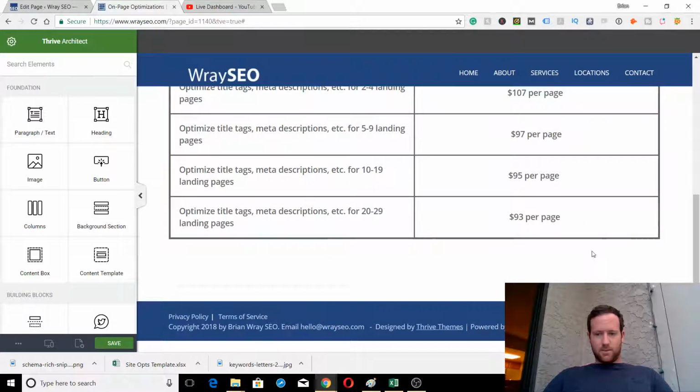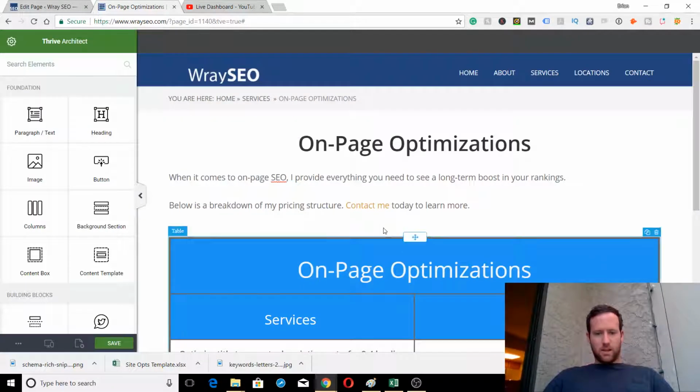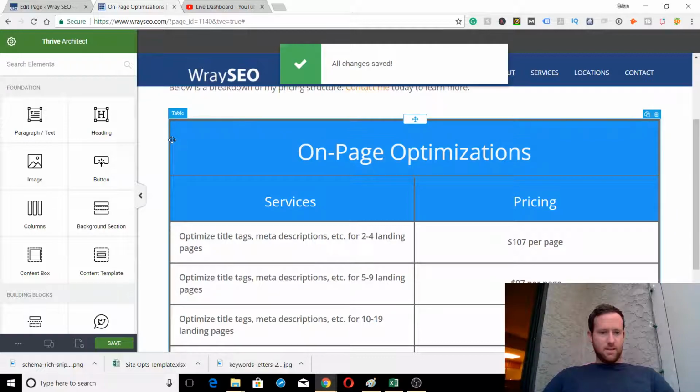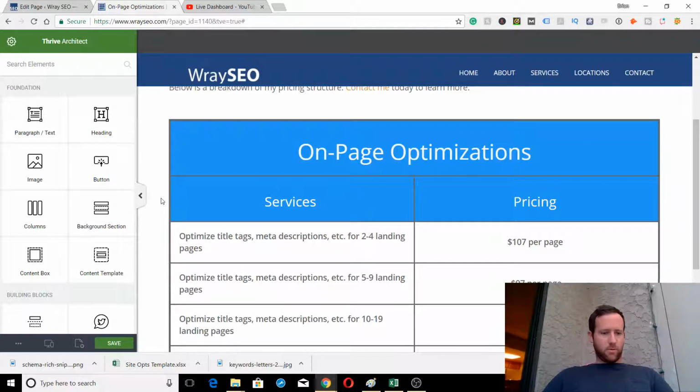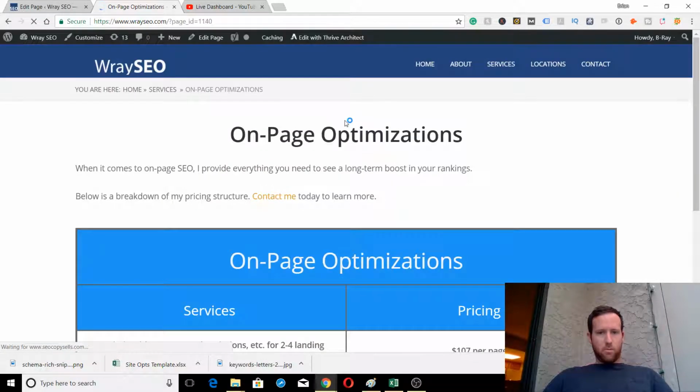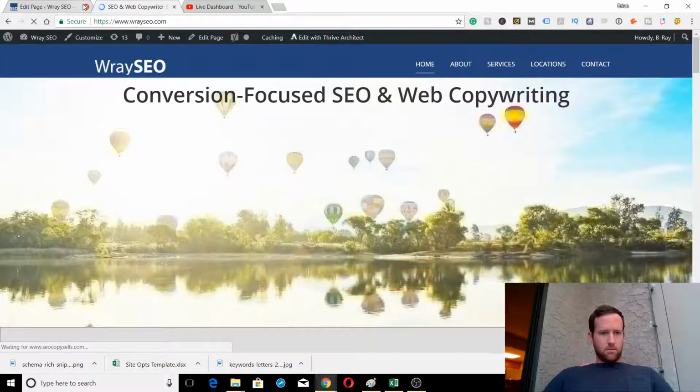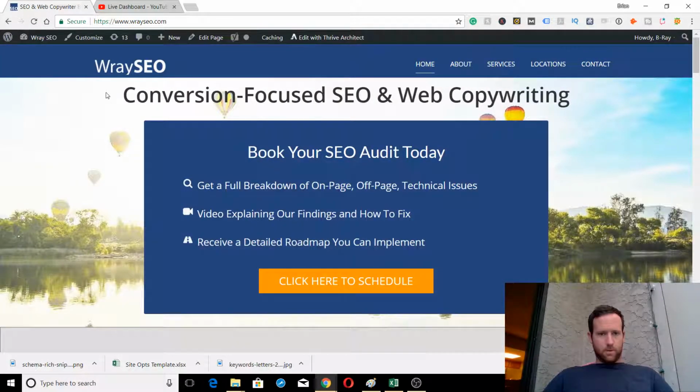yeah, so I'm going to continue editing this and stuff, but that's the main thing I want to show you, just kind of how easy it is to add elements to your pages with Thrive. And so the first page I had on, I didn't really talk about it, but my home page, let's go back there for a second. That's yeah, so this is my home page. Pretty cool considering I designed this entirely on my own. Not trying to toot my own horn. I'm actually tooting Thrive's horn because it's really a compliment to them and how easy their tools are to use.